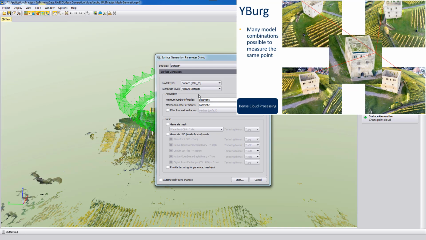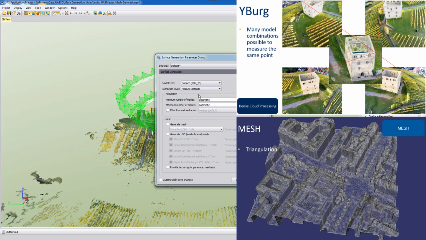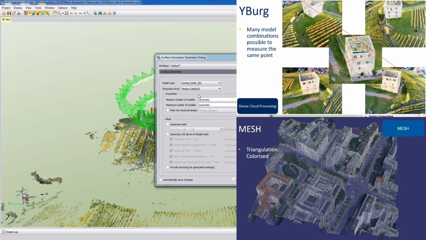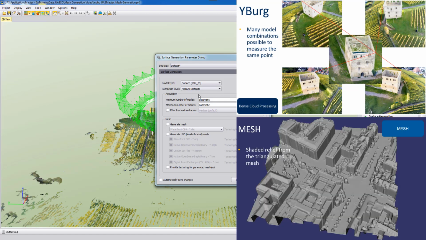And this will then extract a better model where we can then run a triangulation on top of it, the mesh. And in the mesh with these triangles, we will then extract for each triangle the image texture from the photos.